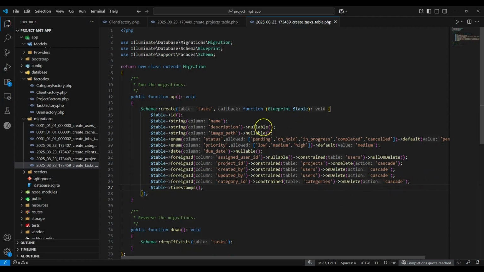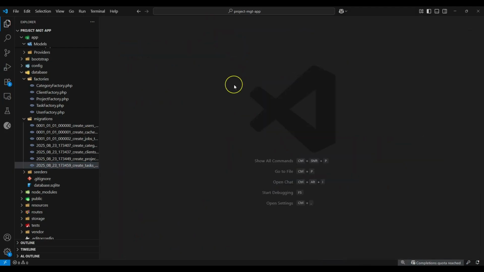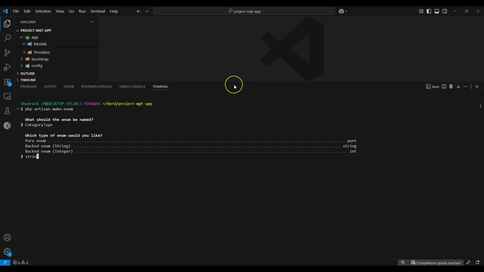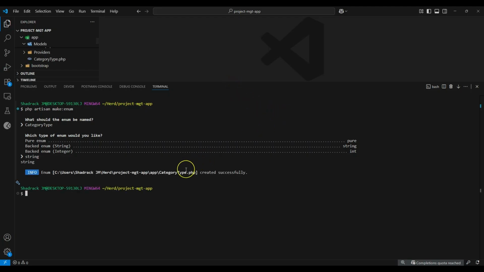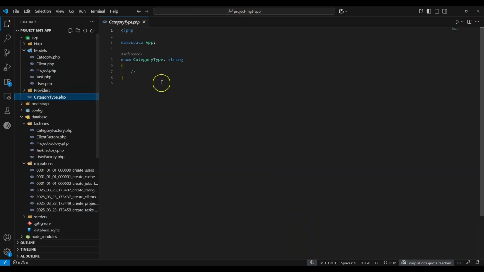Okay, and to make this make more sense, now let me show you another thing that I'll do. I'll create an enum. So php artisan make:enum. I'll call it CategoryType, and I'll make it a string enum. Let's open that. So it will be this one.